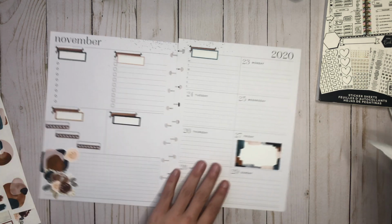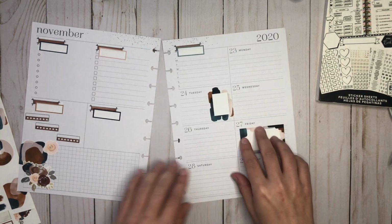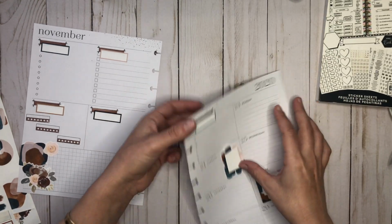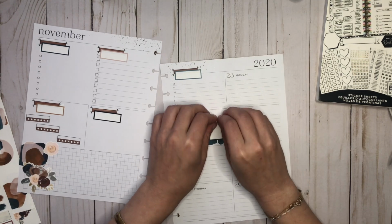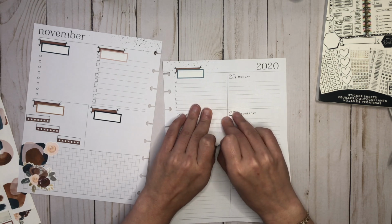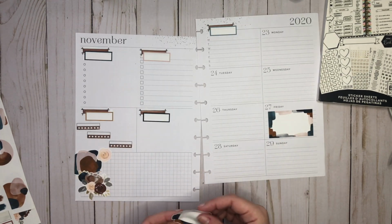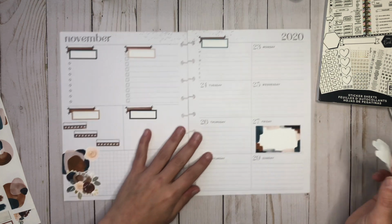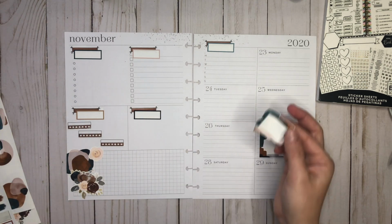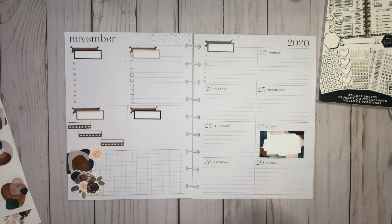And then let me give myself maybe something to note on Tuesday for a box that, oh, you know what? Oh, I probably can't take this off. I'm gonna try. That was not my original intent for this box. Okay, I did it, but like a little bit ripped, and that's because it was on for not even 30 seconds. So definitely use your arm or wax paper first if you're thinking that maybe you'll want to change where these stickers go. Oh my goodness, that was a little bit stressful.